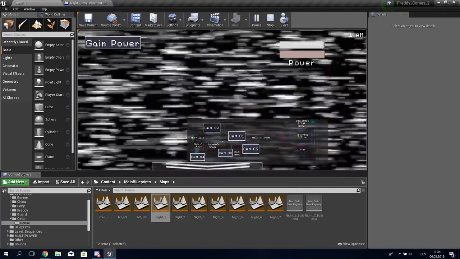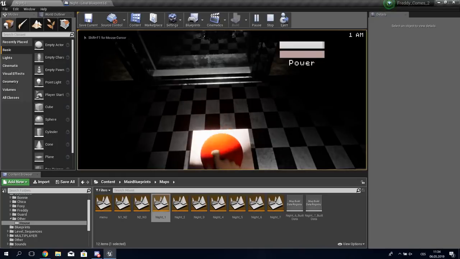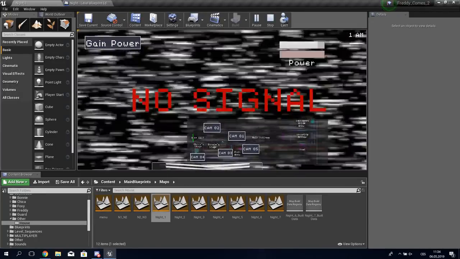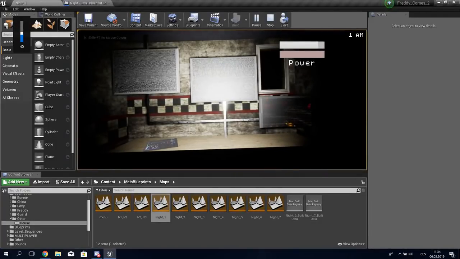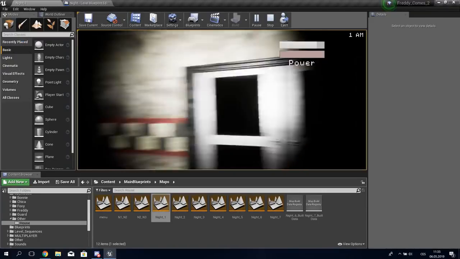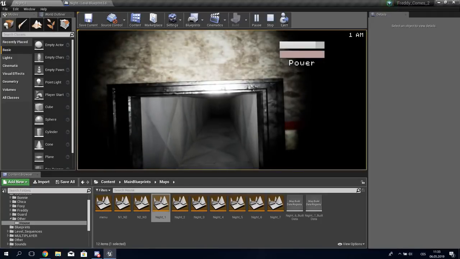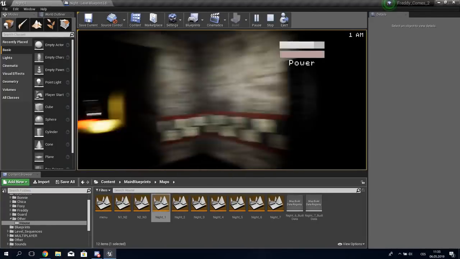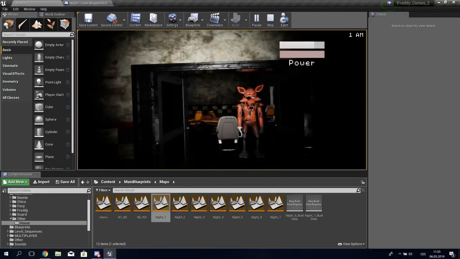In the cameras, you can see if it's closed, if there is power, and we can regain it from here. The volume up. Chica is coming right up. We can use hyper flashlight, which is a better version of flashlight. You can see Chica is coming to us, and Freddy is coming the other way.